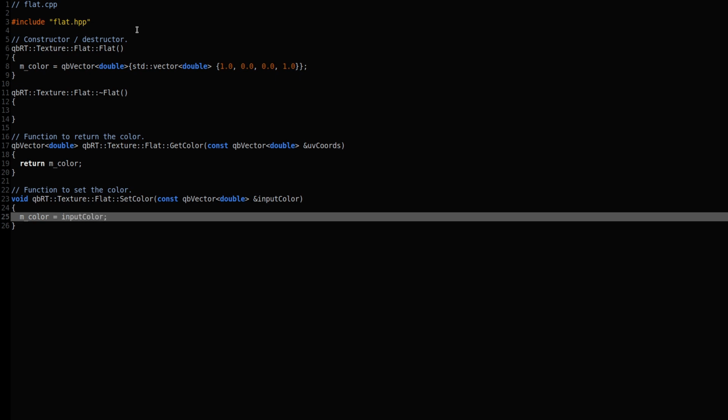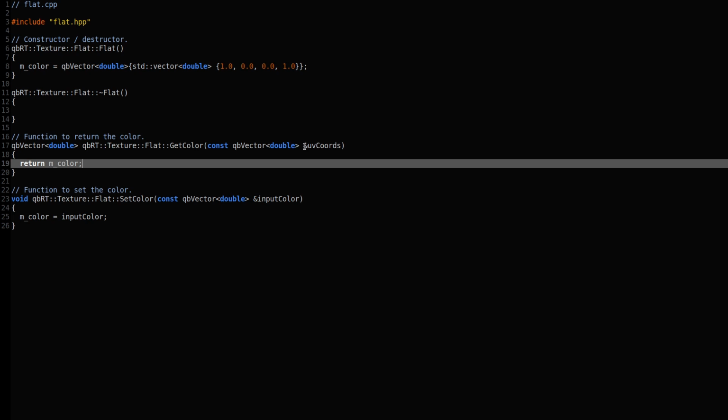Now that's really basic, but it just really shows how the texture class works. So what we have is this function to return the color that accepts as input any pair of UV coordinates, and then it will do some calculation if necessary and simply return the color corresponding to that calculation. Now, of course, for a flat texture, which is just a plain color, no calculations are necessary. Okay. So, just to make things a bit more interesting, we're going to define a checker texture as well, okay?